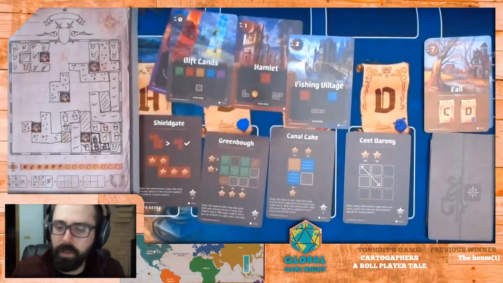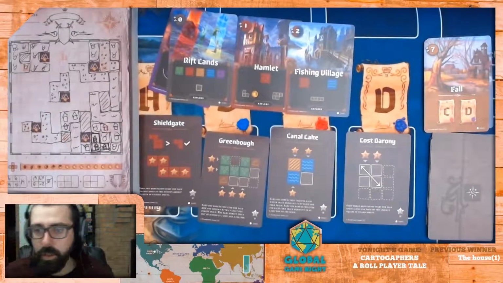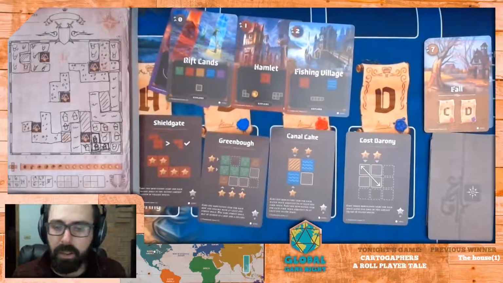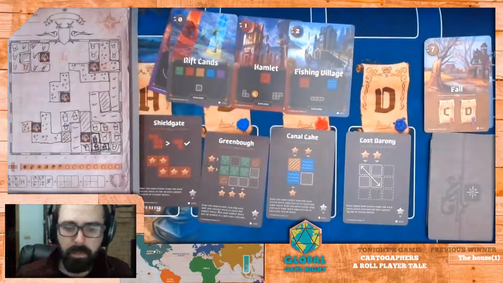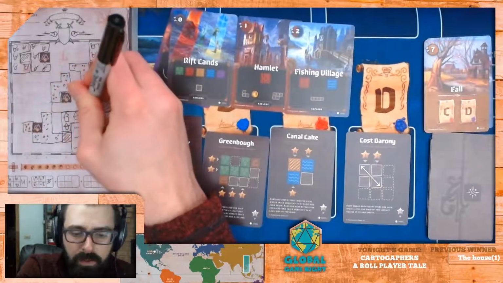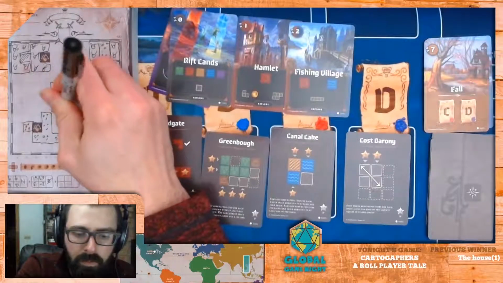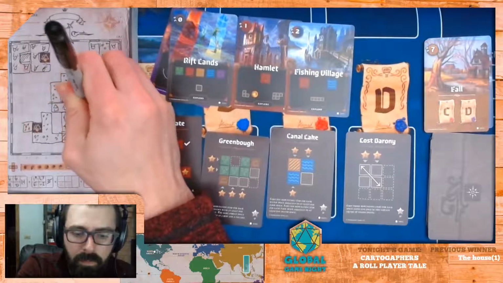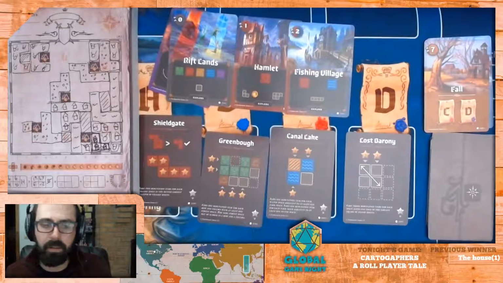We have the fishing village. So we are up to 3 time out of a maximum of 7. The fishing village is going to be village or fish, and it is a long, thin shape, 4 spaces long. Yeah, let's make a big village, guys. I shouldn't lose sight of my canal cake though. We're still scoring canal cake this time. All right.